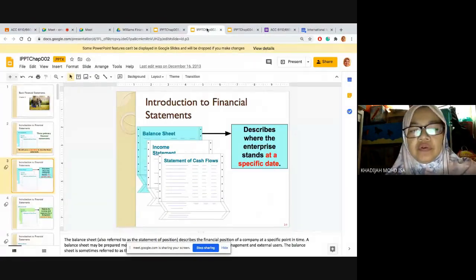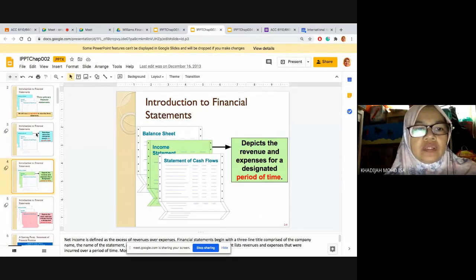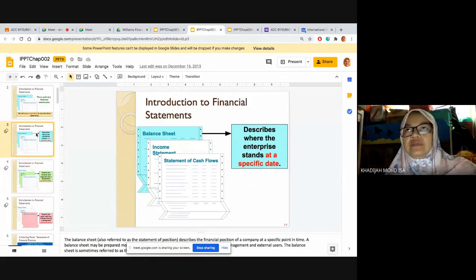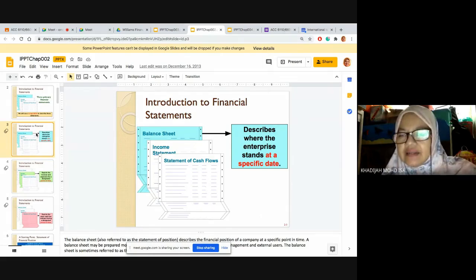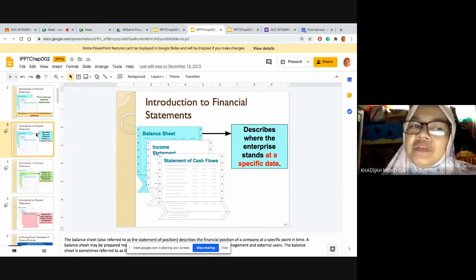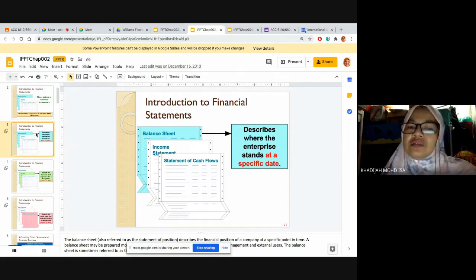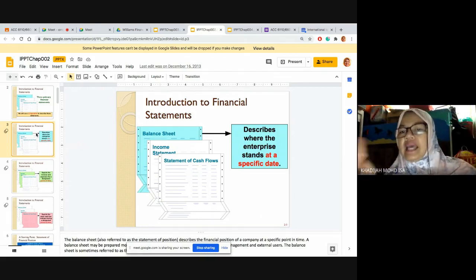So before you do that, you really have to understand that we're talking about the balance sheet, right? The financial position is always reported at a specific date. So we say balance sheet as at 31st December. You just want to report as at that date, 31st December, this is our position, because on 1st January, our position may be different. That's why when we talk about the balance sheet, it's always as at 31st of December, for example.